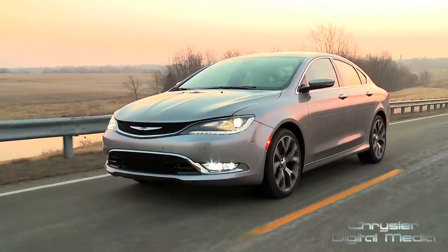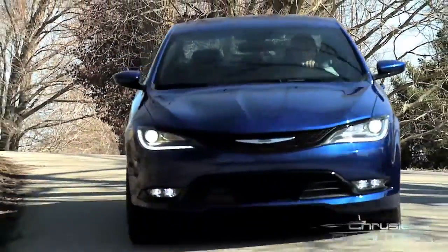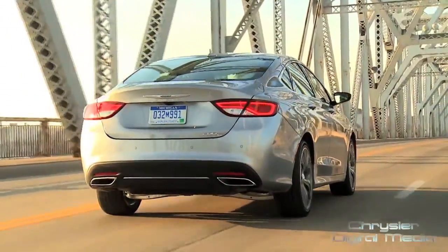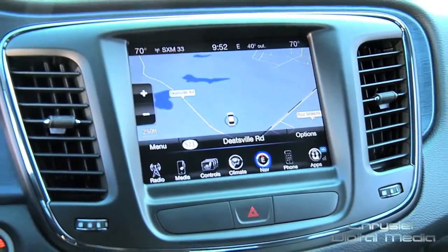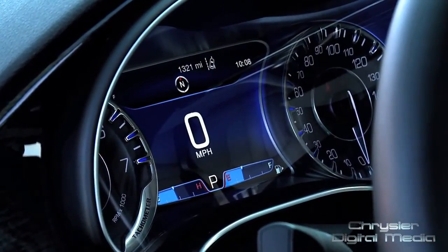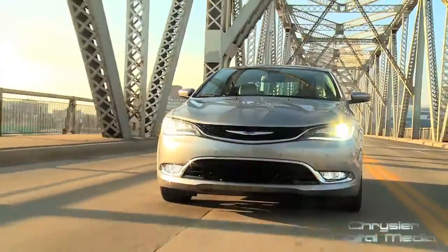The industry is begging for a midsize car that has the fuel economy, that does all the things, that gets from A to B, but also a car that people really genuinely want to drive. And that's what this car will do — whether it's because of the engine, the powertrain, the performance, the craftsmanship on the inside, the new 8.4-inch Uconnect system as the command center of the vehicle, the 7-inch electronic dash, or whatever it is that you want to get into and have fun with — this car will do it for you.